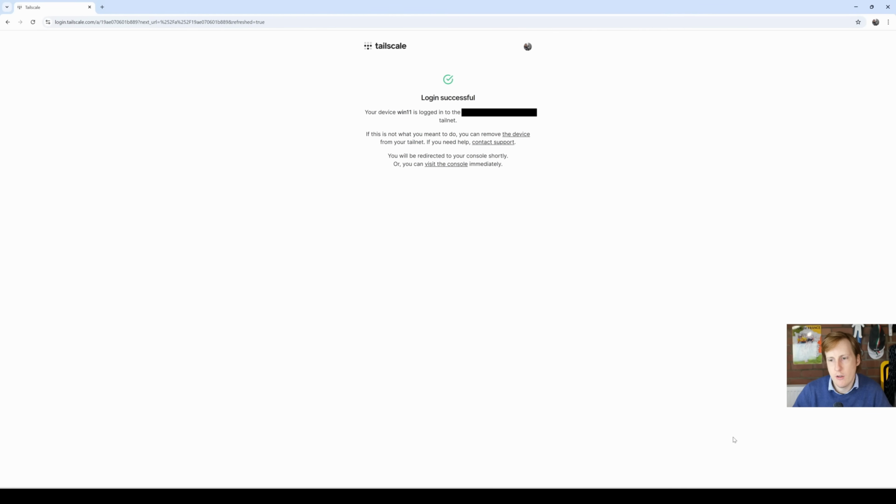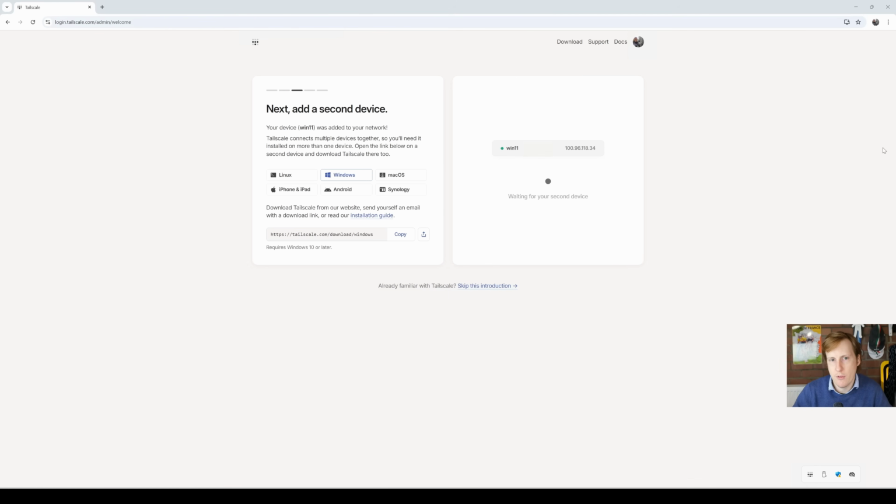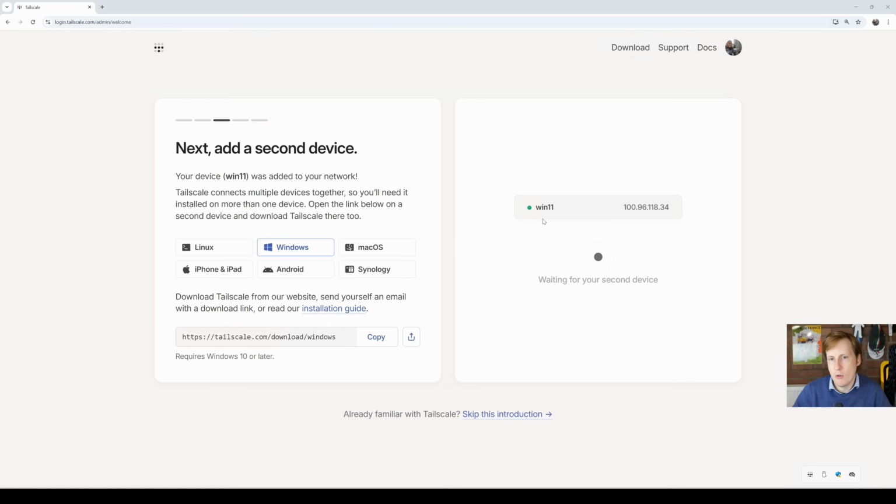We've now successfully logged in, and hopefully if we go back down here, you can see, yeah, now the Tailscale is connected and we can click for some additional options. Now if I hop back out of this virtual machine, it's actually taken me to the right page already, which is great. So even though I'm on a virtual machine, it's taken me to the next step in that login journey. Here you'll now see automatically that this Win11 machine, that's actually the name of the virtual machine itself, has been added to the network automatically.